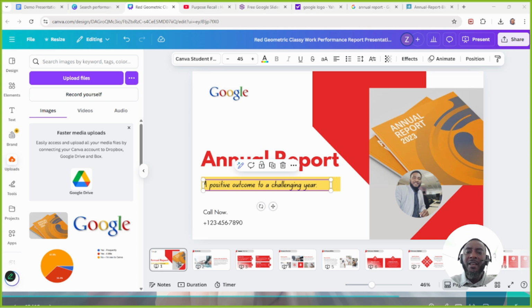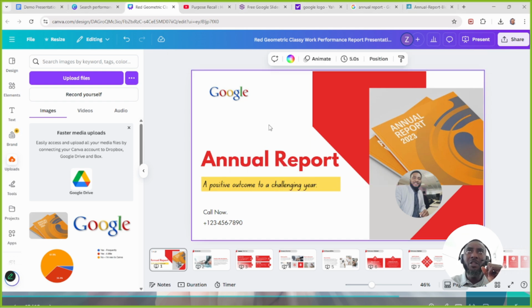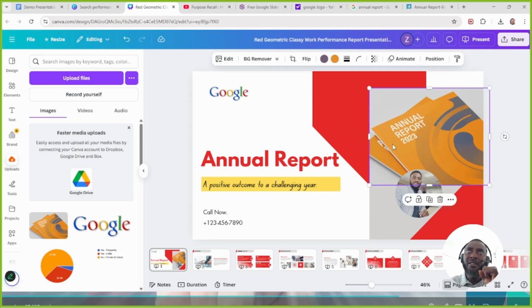The second thing you should note after your text is your main image. Now, your main image is this, annual reports. Your main image, in our case, if you look at the flyer that we did for this particular masterclass, there was a man standing there and then presenting.